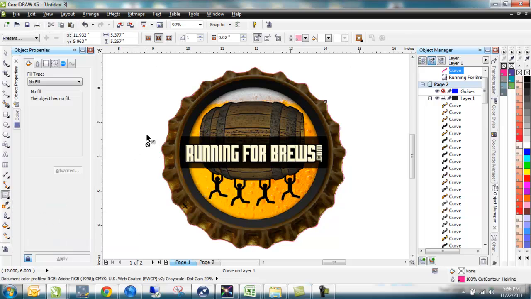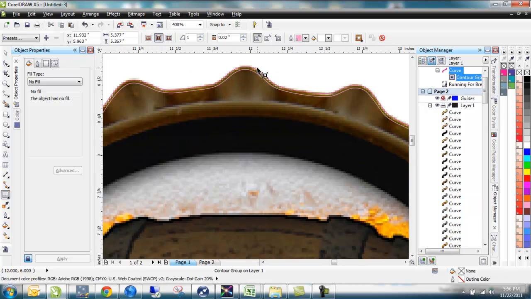Once I've selected that, it gives me a couple different options up here. I have to the center, to the inside, or to the outside. Well, we're going to do the inside because we're creating a bleed cut line on an object that doesn't have an identical color all the way around the outside of it. So we'll click on the inside, and I'll zoom in on this a little bit so I can see it better.